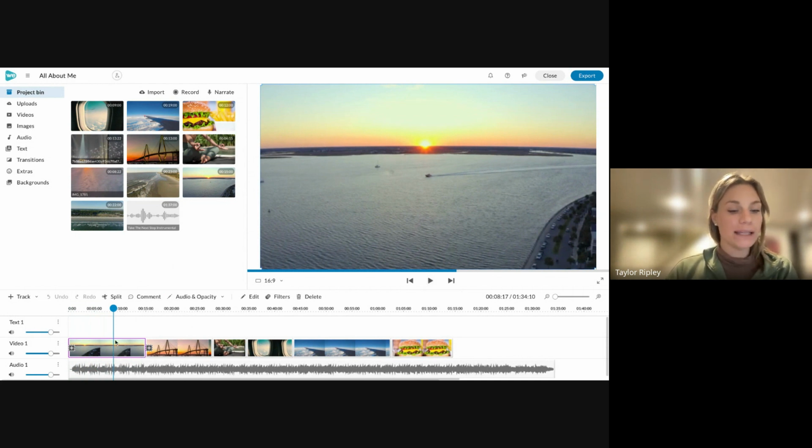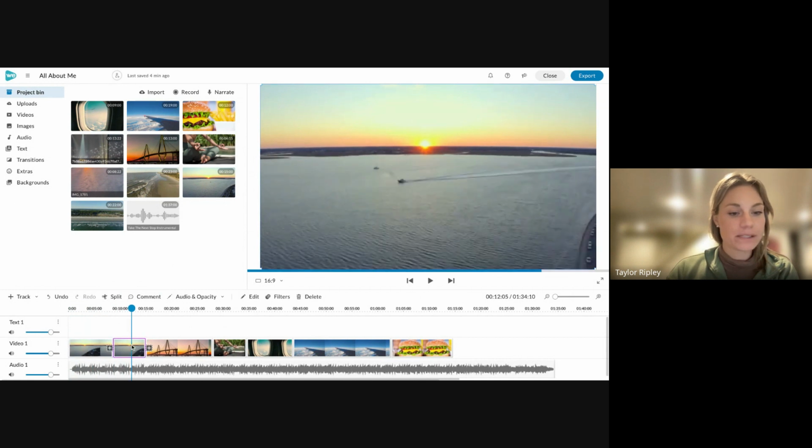I'm going to want my playhead, which is this blue line with the little dot at the top, to be right here, where I want to split the clip in half. And then I want to make sure that the clip is highlighted. You'll see that this purple box signifies that that is the clip that I highlighted to use. Once I have that there, I can press this split tool here on my editing tools. And when I do that, it is now separated into two clips.